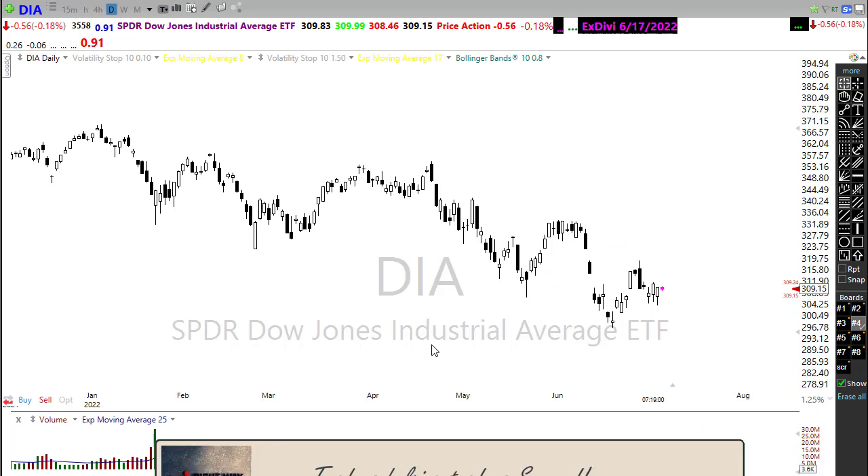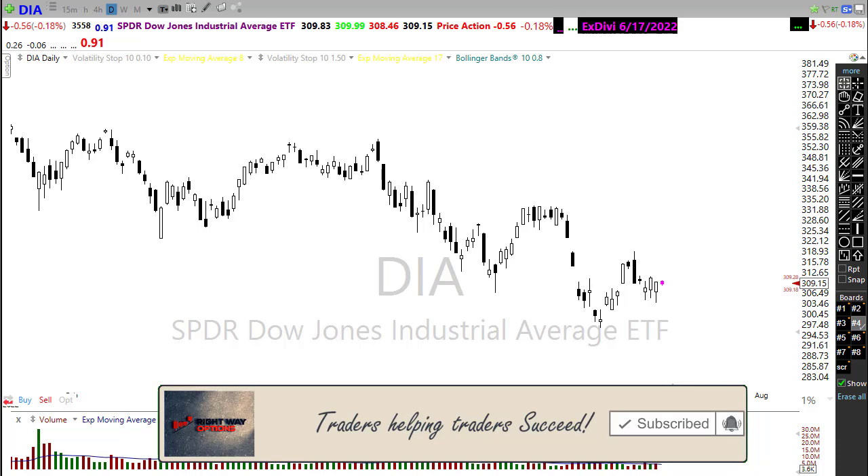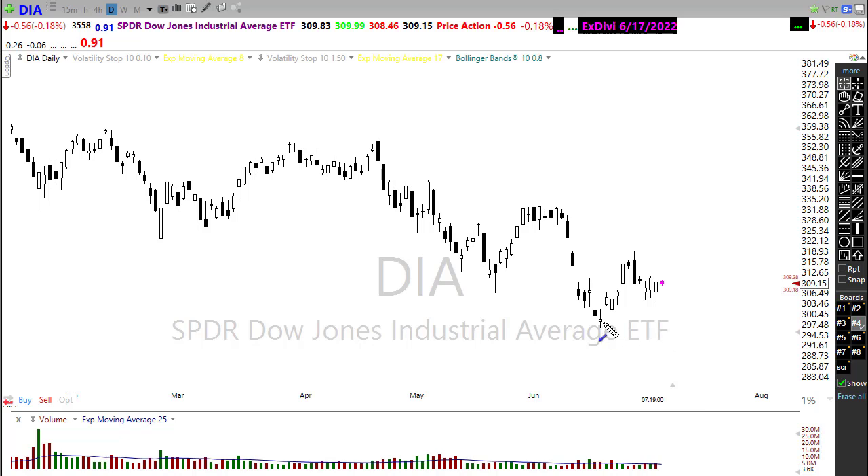Let's take a look at these charts and see if we can gain some information about how we may want to approach the market today. Looking at our Diamonds, we had a nice little rally yesterday pushing us back up and giving us that hope that we may have a bit of an upside trend beginning. We are certainly overdue for a bit of a relief rally, so we want to watch that closely. But we also have to remember we are still in a downtrend, and although we did rally, we didn't resolve any of the resistance areas in the chart.